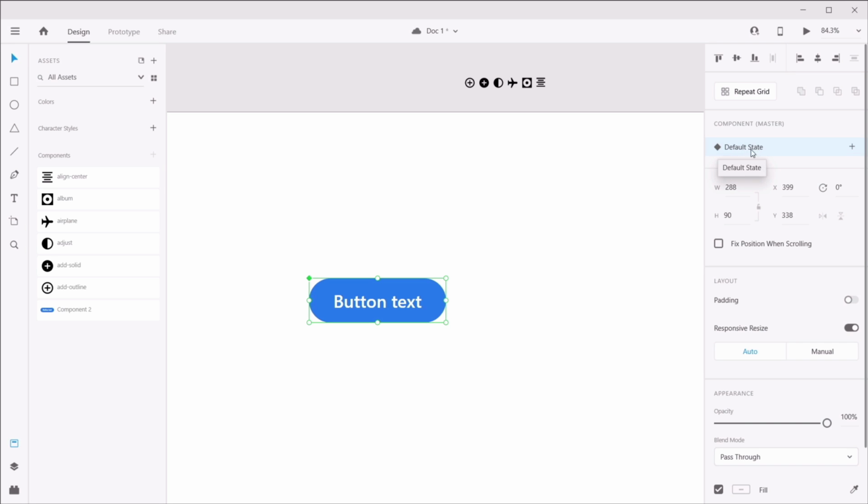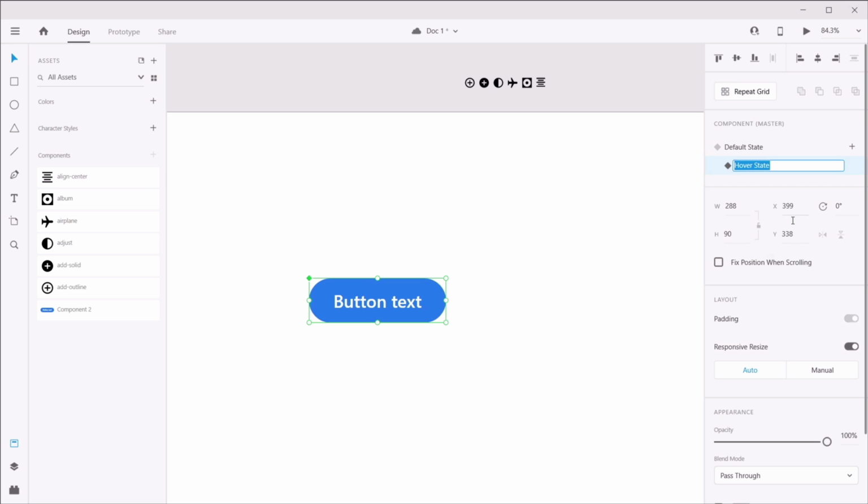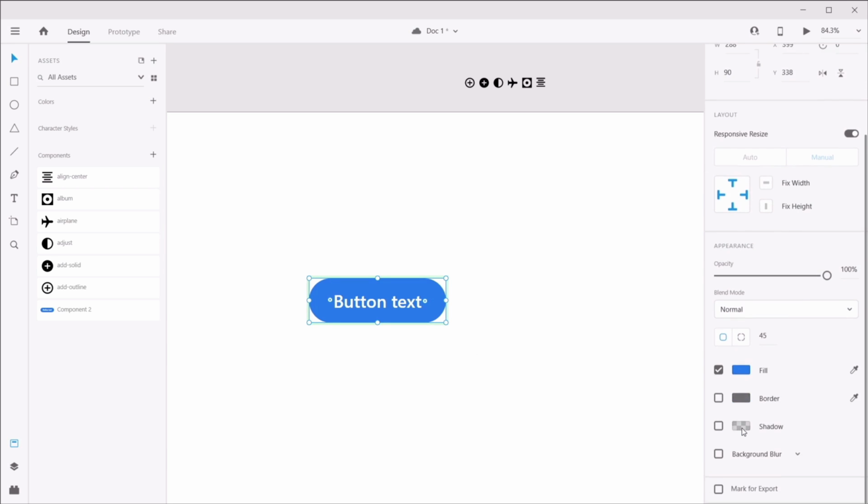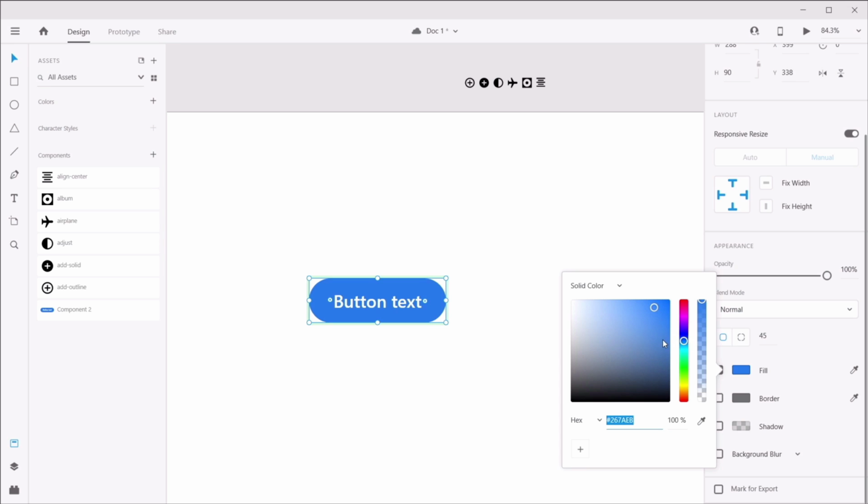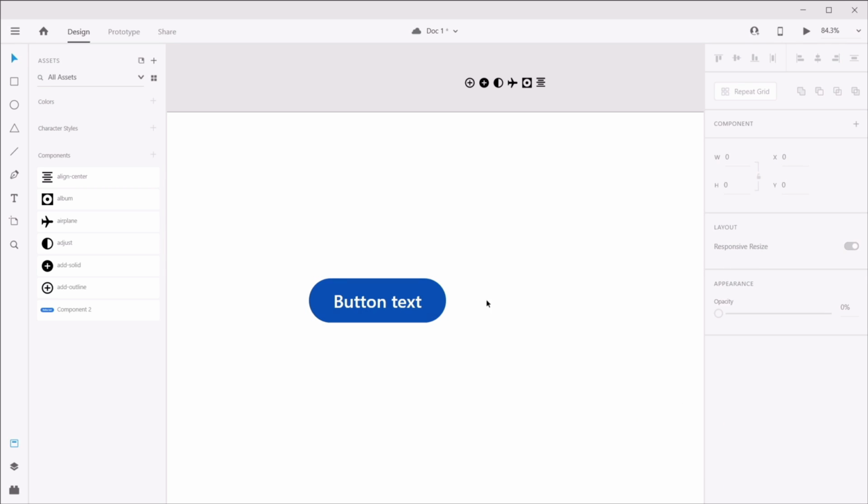This is the default state, okay? But I can add a hover state or a new state of my choosing. So a hover state, I can give it my own name if I want to, allows me to make changes to it. Like let's say I want a darker color when I hover on it.